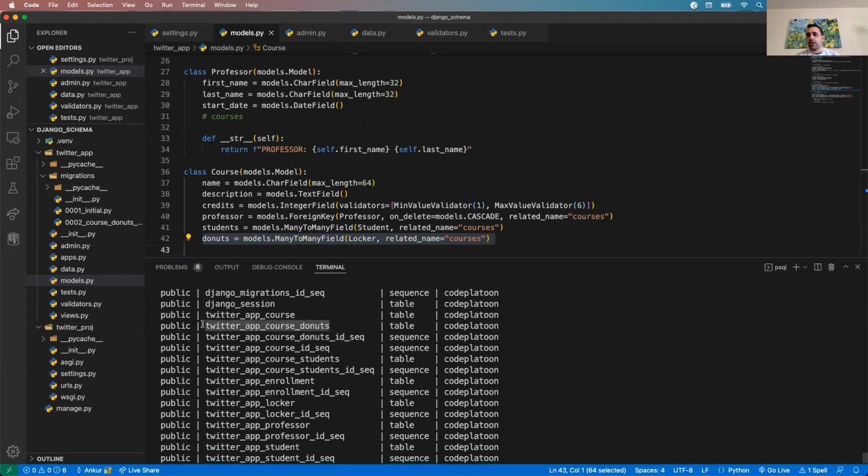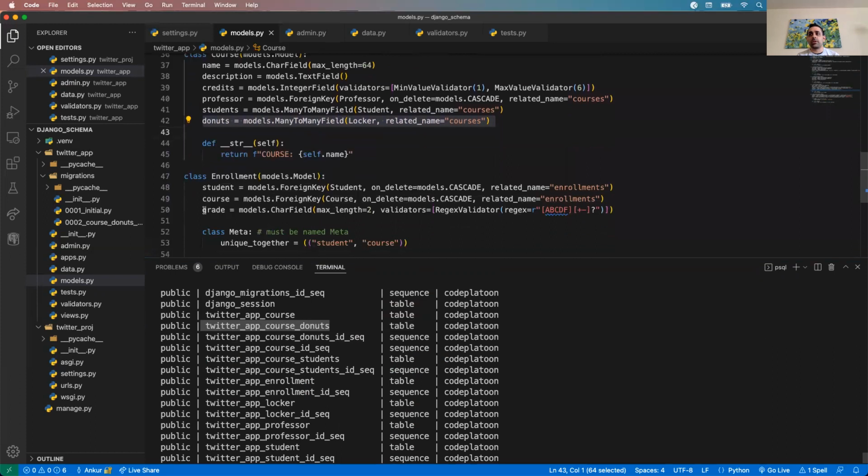For enrollments, we did create that model because we want to keep track of additional data. In this case, grade is something additional that the enrollments table is going to have tied to it. So yes, that join table is automatically created for us through the many-to-many field if we do not want our own model to keep track of any additional data.